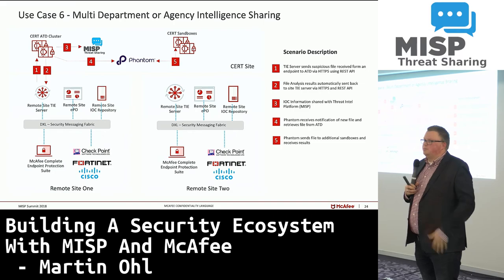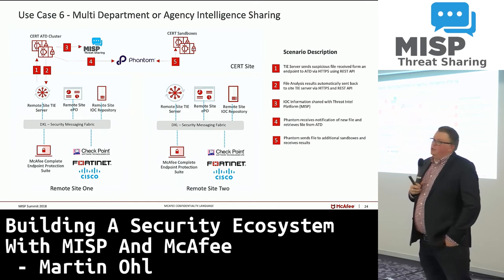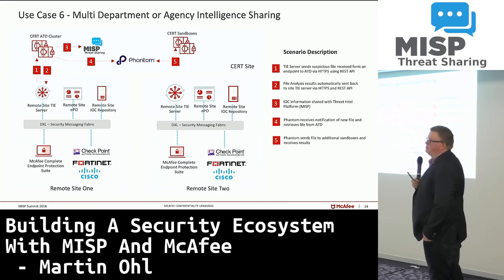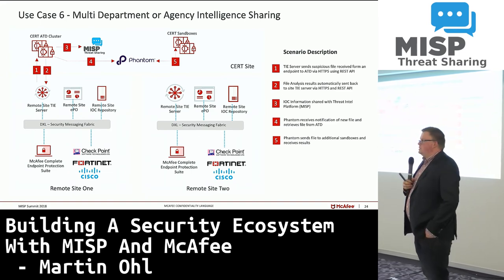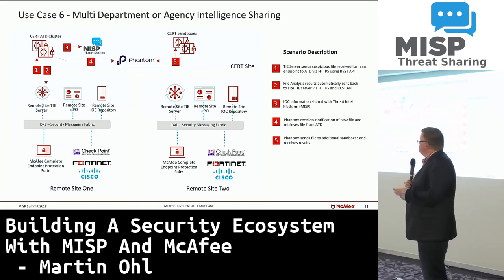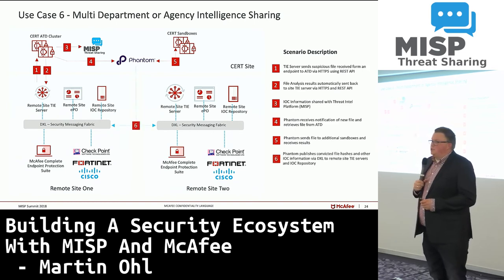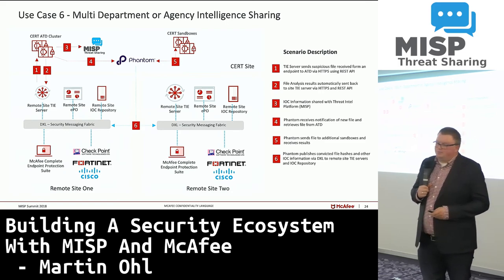five other sandboxes. Then you can think of easy mathematical algorithms to understand whether it is good or bad. What happens if McAfee says bad, but all these others say good? What happens if all of them say it's bad? At this point, we also have a human in the loop who says yes, and will automatically share the intelligence with all the different agencies.